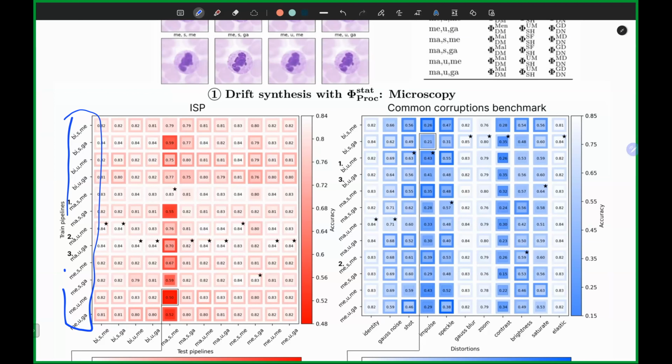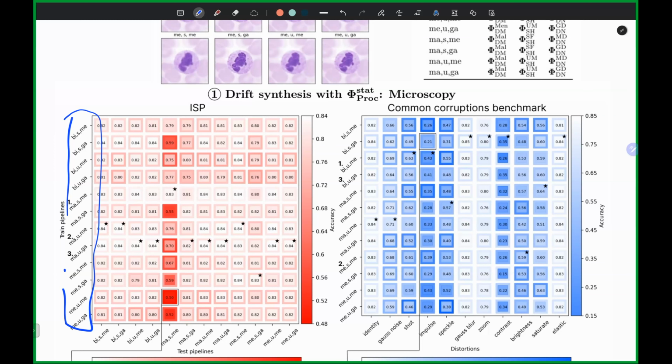Imagine you have a bunch of labs or hospitals across which you want to deploy a machine learning algorithm. You would want to test the model beforehand against all those different acquisition settings. This is something that is captured with this workflow. Similarly, you might want to optimize a data model for a certain deployment setting, and you can also tolerance that under this drift synthesis with the different configurations that are displayed.